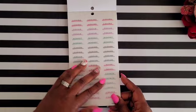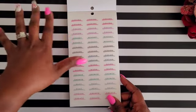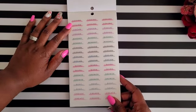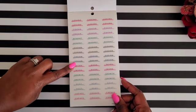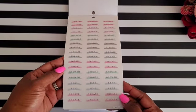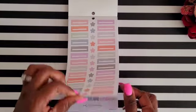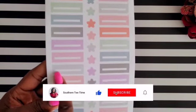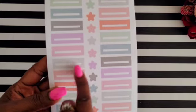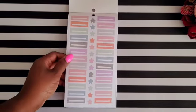These are clear stickers, and I like to call them 'currently stickers' because they're great to use in a currently section, where you can list things you're loving for the month or week. They include words like 'focus,' 'mindset,' 'vision,' 'dream,' 'work,' 'growth,' 'set,' and 'create,' all with little brush stroke accents in the background. There are also header stickers with a white line for writing, great for categorizing sections in your planner.